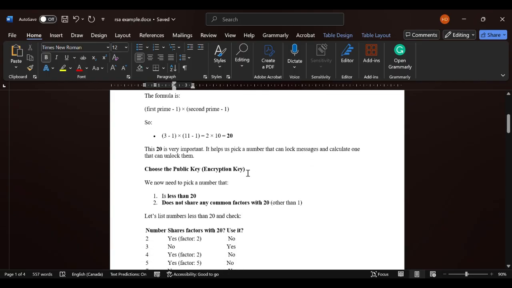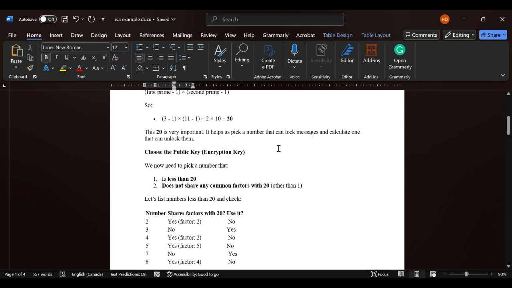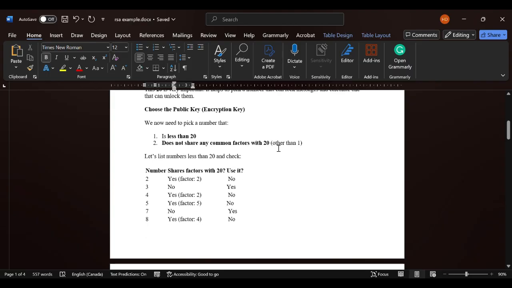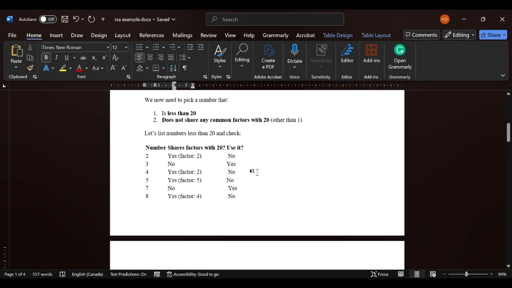So let's choose a public key, the encryption key. Now we need to pick a number that is less than 20 and does not share any common factors with 20 other than 1. Let's list some numbers that are less than 20 and check. 2, yes, it has a factor of 2. 3, no, doesn't have any factors in common with 20. 4, yes. 5, yes. 7, no. 8, yes.